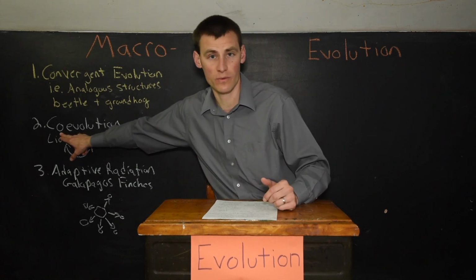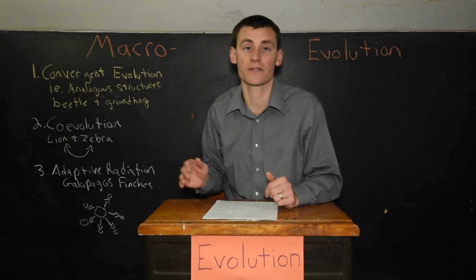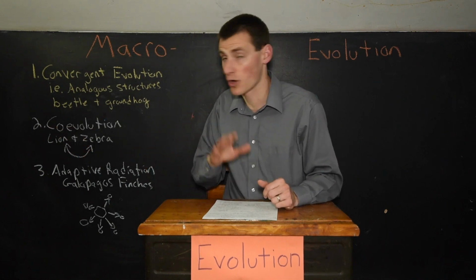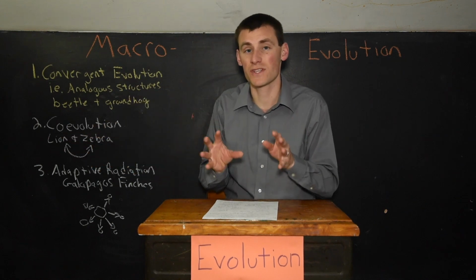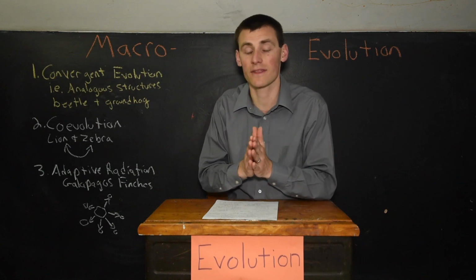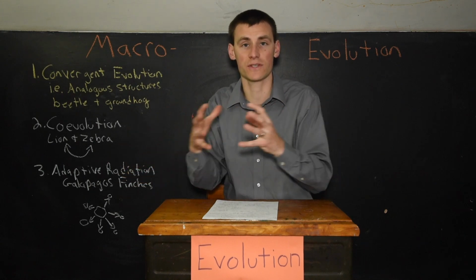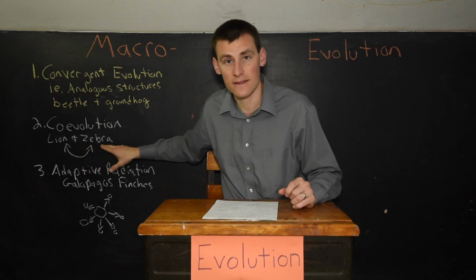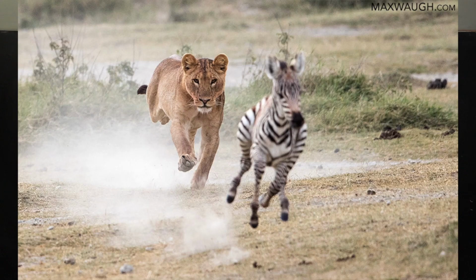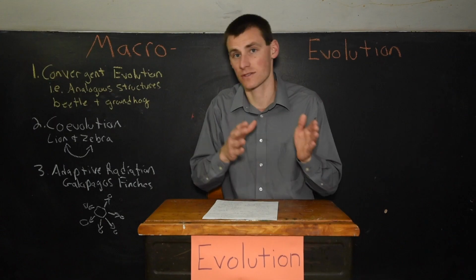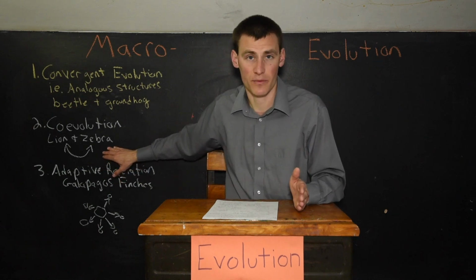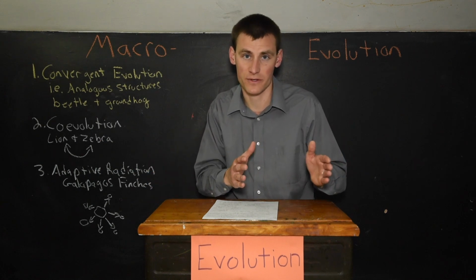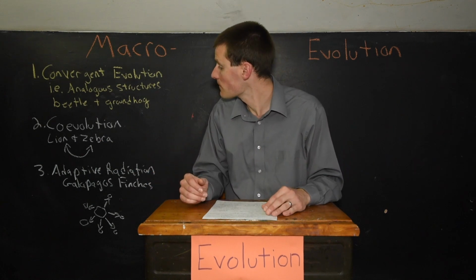Typically, we think of co as cooperation, or co-captains, co-managers for us Office fans out there. So coevolution is not implying that the two species have to work together. It's just implying that they are affecting how each species develops. So in the case of the lion and the zebra, the zebra is trying to run faster away from the lion. The faster lions are going to be the ones that survive because they eat the prey and pass on their genes to the next generation. It's more complicated than that, but that's a simple example, right? The faster the zebra, the faster the lion needs to be in order to survive and reproduce.